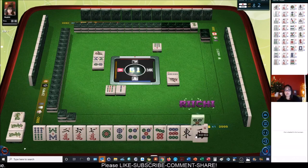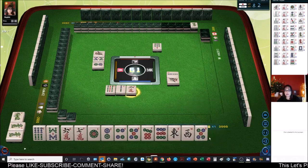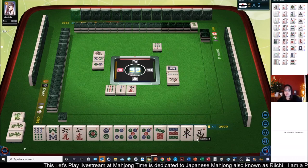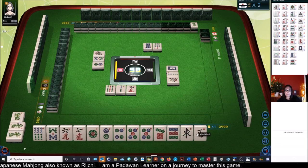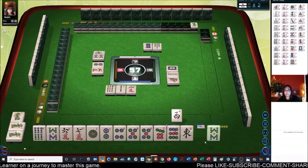Two dots. Let's get rid of the two crack. Two characters. Because here we added another dot. We do have two potential chi in there, though, and single honors. I'm kind of wondering if we should try this concealed and Riichi with a pure straight. Let's see if we can maybe play Pinfu. Pinfu pure straight. We'll get rid of these single honors.